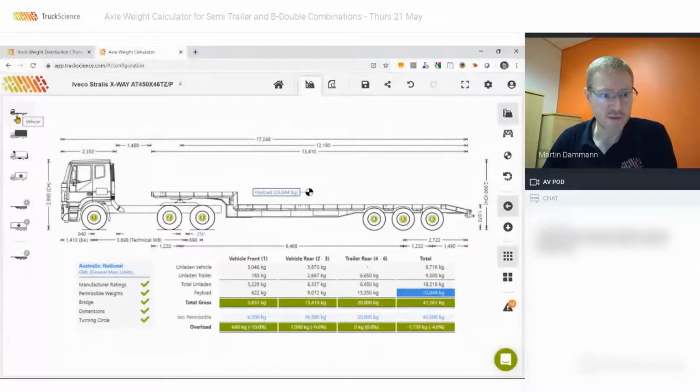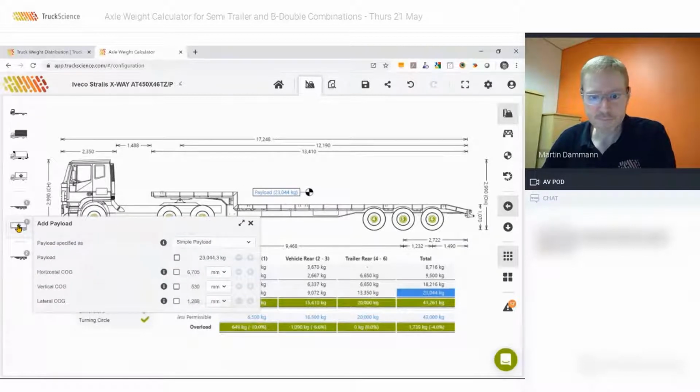Just to highlight this menu on the left here, all the vehicle icons are always shown. For example, the vehicle for the body, the equipment on the vehicle, and the payload on the vehicle. Then you have that separator for trailer 1 and trailer 2. And when we're on trailer 1, there'll be a few more options for trailer 1. And if we toggle to trailer 2 later, we'll see some changes to the menu again.